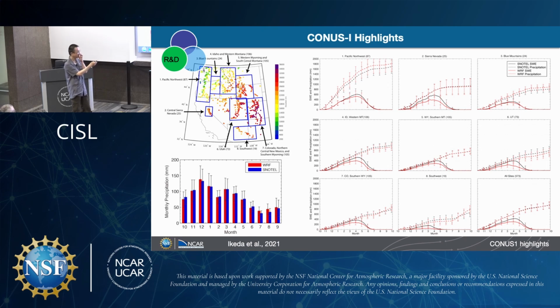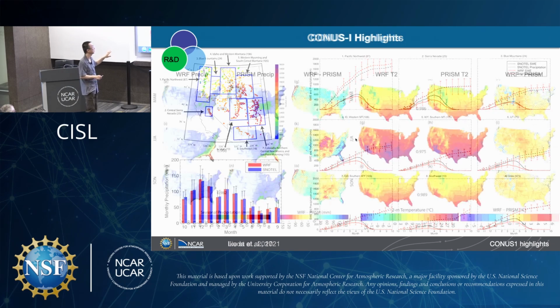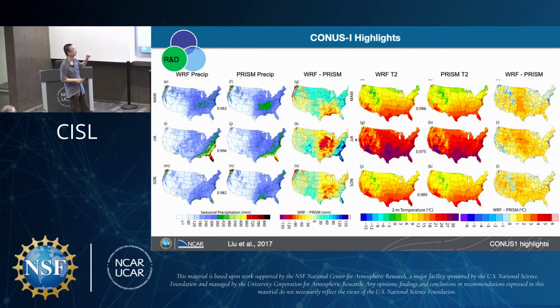But this also gives us the confidence that this configuration really helped us nail down the precipitation in the mountains. But over the plains, we did see some issues. On this very busy plot, the left-hand 3 columns show you precipitation: from WRF on the left, PRISM, the observation-informed gridded data set, which has observation information in it but also some model component and statistical component, and the differences between WRF and this data set.